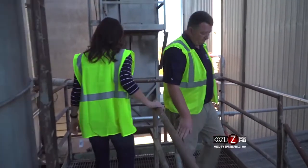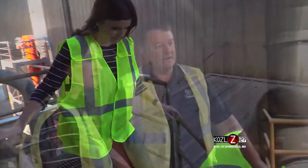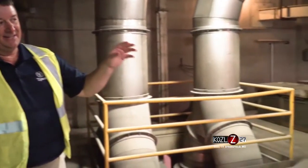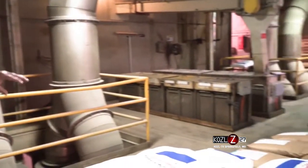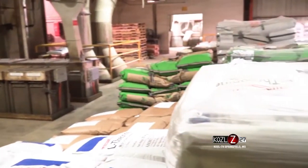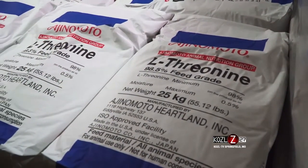We are here in Aurora, Missouri at your feed mill — my hometown — but what takes place here behind us? This is really where it begins for a feeding operation. Everything from bringing in raw ingredients — corn, soybean meal, and a lot of other local supplies — we bring it together, formulate it, and batch feed just like you were making a cake mix. Then we'll turn it into a pelleted feed or a mash feed depending on the breed of our bird to feed those chickens on a daily basis. We've got about 7 to 8 million birds on the ground at any given time, so we're feeding a lot of chickens.